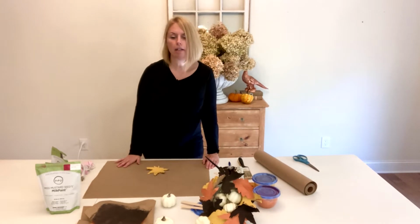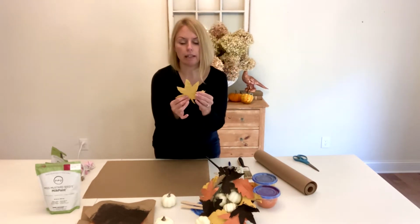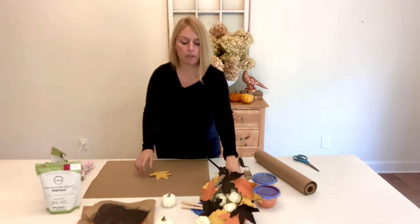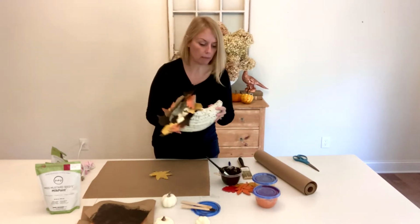So with autumn here and Thanksgiving just around the corner, I wanted to share with you how to create these leaves. They're perfect for table settings, garlands, or even if you want to just adorn the edges of a cornucopia.